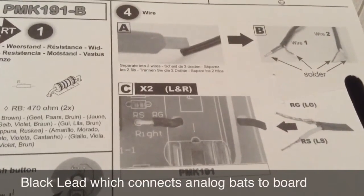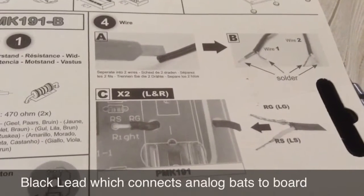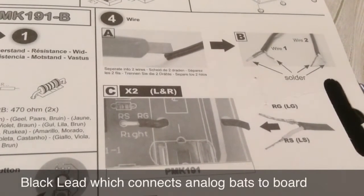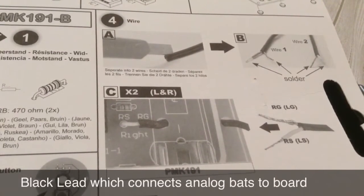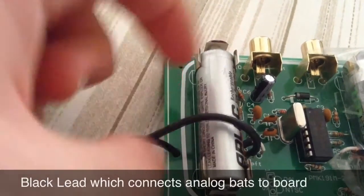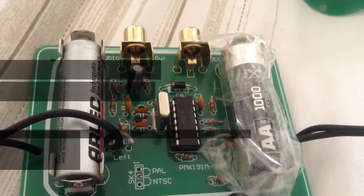And then you need to solder and tin those parts of the wire that are coming out of the red and white parts of rubber so that they can fit through the holes. And once you've done that, you then need to put the RG lead, which is the red rubber bit, through the RG and LG holes on the board, and the white one through the RS and LS. First you need to put one of the pieces of black lead, because it chops in half, through that hole, and then you need to put one in there, and then the red one needs to go in there like that. So it should finish looking like this, and then you need to solder it into the board.